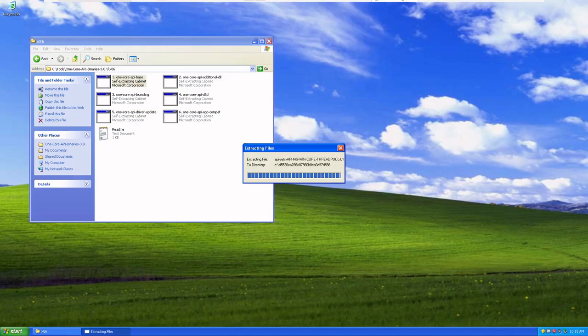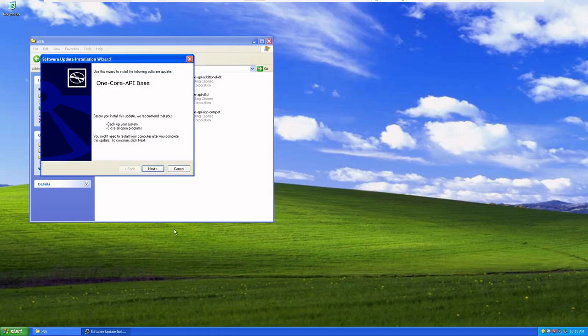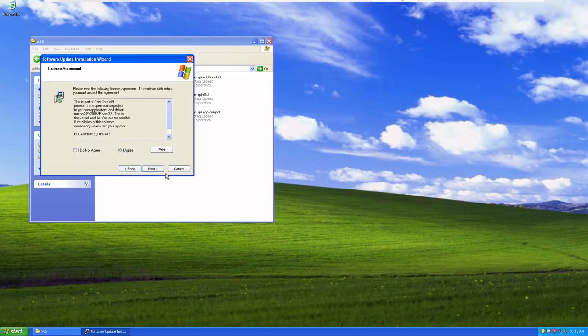Okay, guys, so the first package is installing right now. It is extracting the file specifically to this folder. Once it finishes the extraction, we should get a pop-up here to notify us that we have to actually click Next to go through the installation process. Okay, so we got our pop-up. Chances are we're going to have to reboot after this, but let's just go from here. So we'll just click on Next. We'll agree and click on Next. Now you'll notice in here you're responsible for the installation of the software, if it causes any issues with your system.